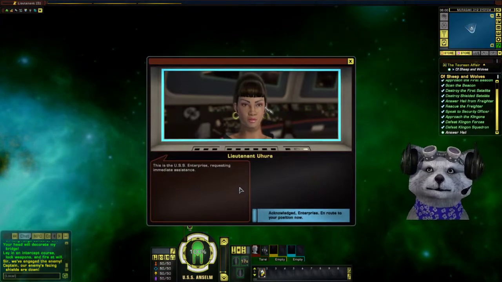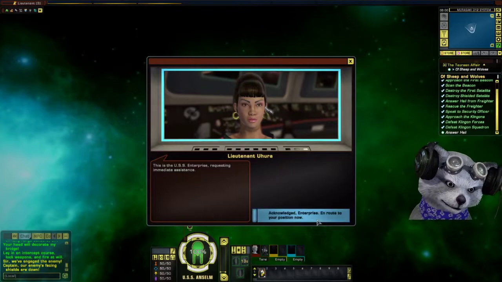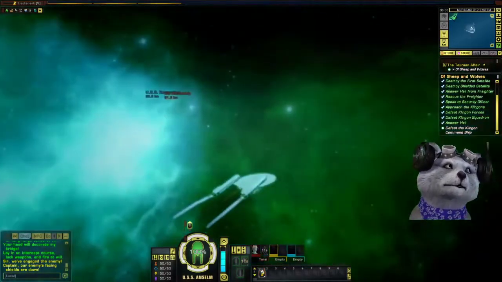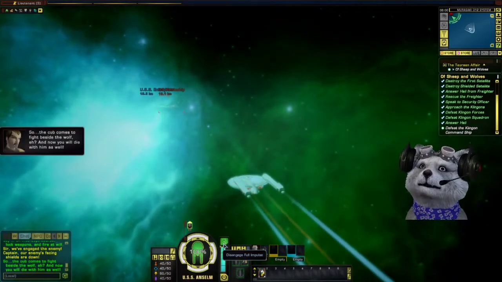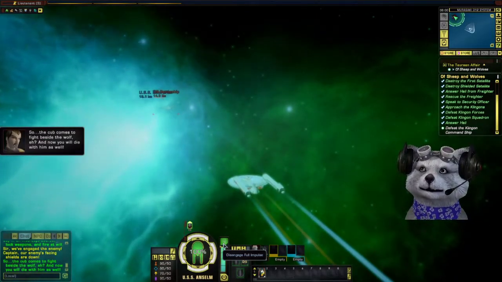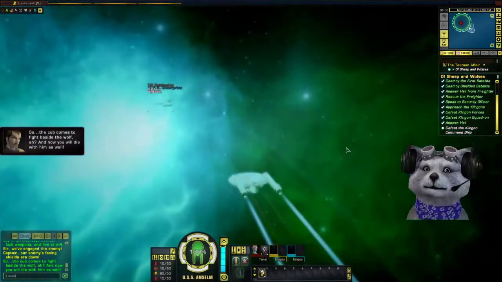Acknowledge, please. Acknowledge, Enterprise en route to your position now. So, the cub comes to fight beside the wolf, eh? And now you will die with him as well.